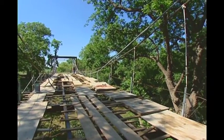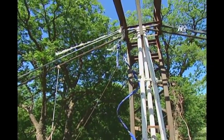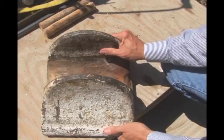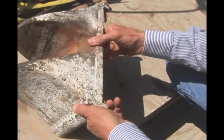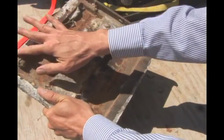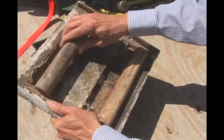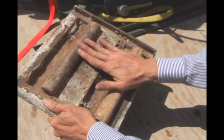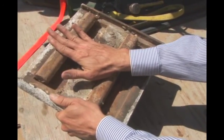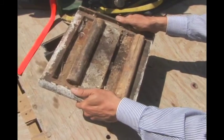Once the new cable was positioned on the temporary towers and secured to the anchors, the team's focus turned to the original towers, specifically the saddle cable supports. To Charles Walker's surprise, William Flynn's original design was well intact and still functioning. And the casting up on top has the same cutout, about the same depth, the same width. Those two little roller bearings set up like that, so that provides the stop. So it has about the ability to roll 3 inches either way, and then it stops. And it still functions great.